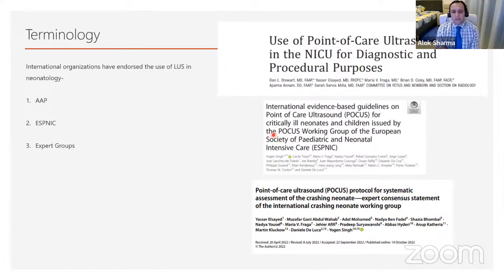Now, for reporting purposes, what I'd say is important is that you're all using the same terminology to report them. Because clearly, if somebody then has to review your reports, especially from outside the institute, it becomes very confusing for them to get an idea of what you're actually giving as descriptive terminology. This is internationally endorsed, that where possible, you standardize the terminology that you use for description in your unit.